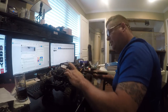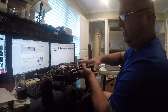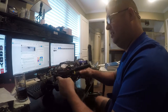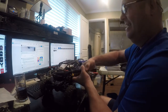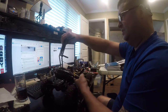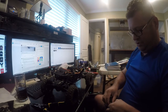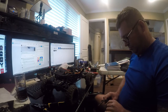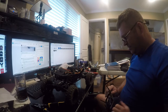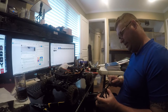Sure, there's somebody who's freaking out that I'm cutting up this chassis, but it is what it is, and this is a tool, not a toy. All right, so we'll extract this from the hot snot that it's bound to. Crappy little light.